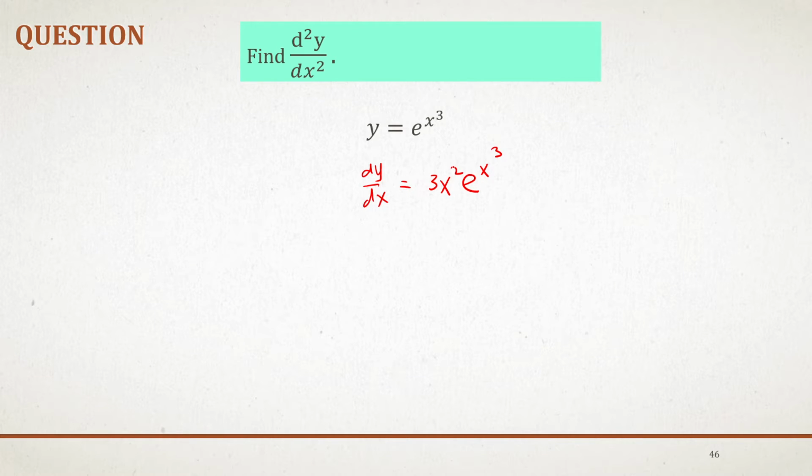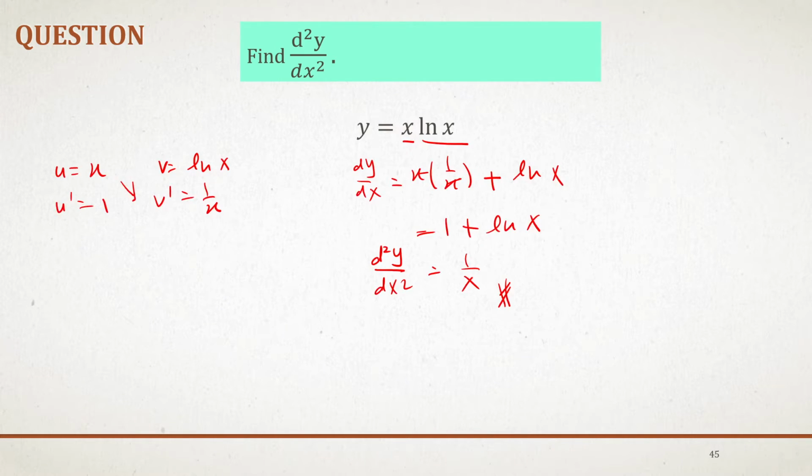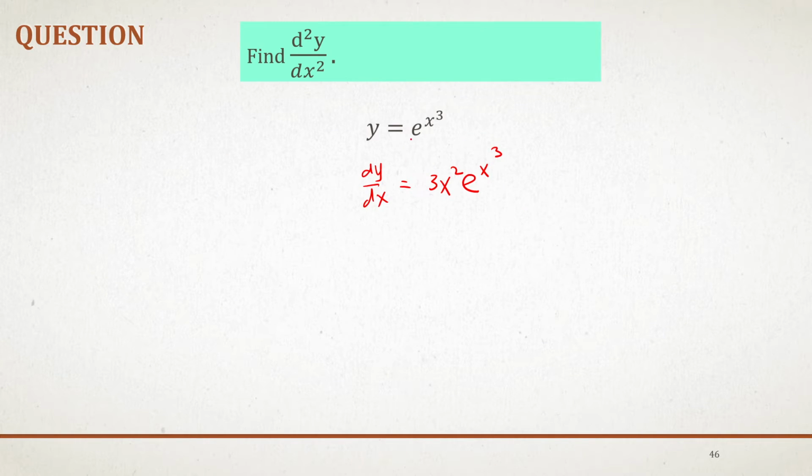Now, if you look at it, compared to the previous question, where first I needed to use the product rule and then after simplifying I didn't need the product rule anymore, contrarily in this example, at the beginning I never use the product rule. But after the first derivation, when I go for the second order derivation, I need to use the product rule.